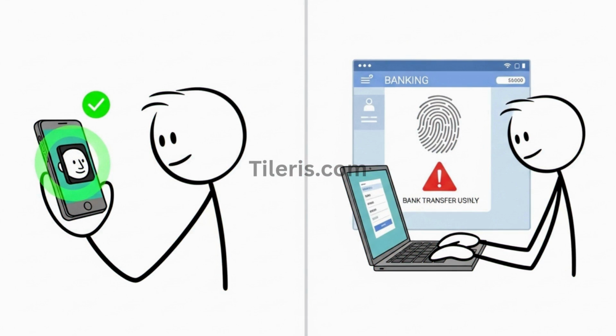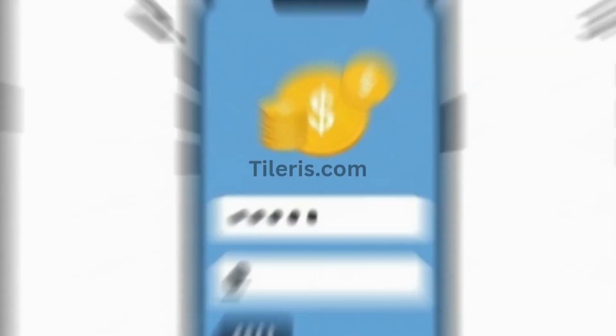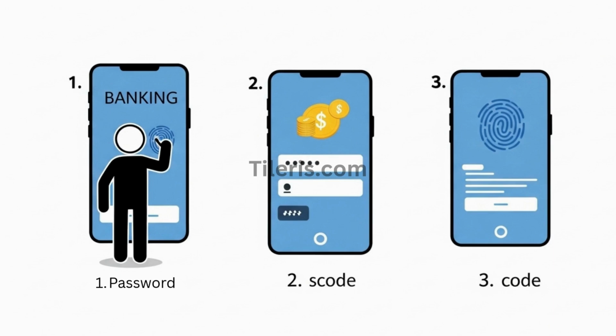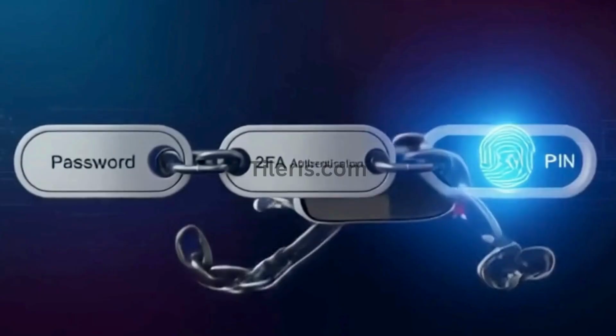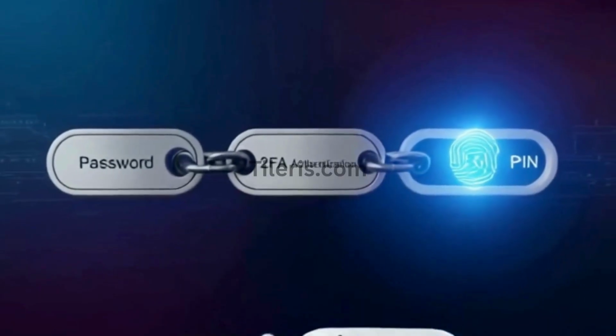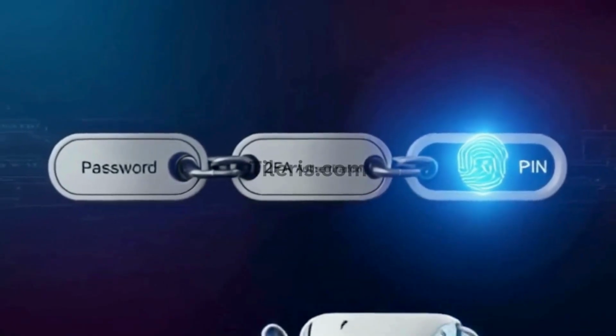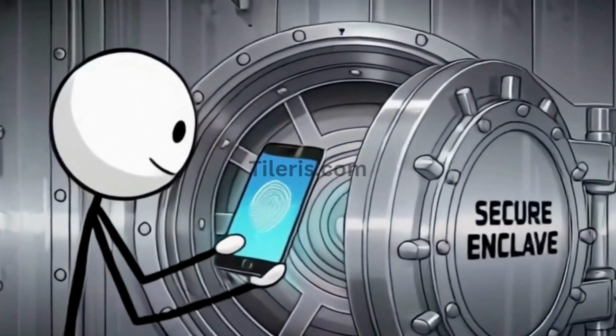Conversely, you should never rely on a biometric scan as the only required factor for high-value transactions or initial remote login. Always pair it with a strong, unique password and a second factor, such as a TOTP code. For example, use a fingerprint to open your banking app, but still require a transaction password or a separate 2FA code for any large money transfer. Biometrics should only ever replace the weakest link in the chain, the PIN, not the strongest, which is a complex password.